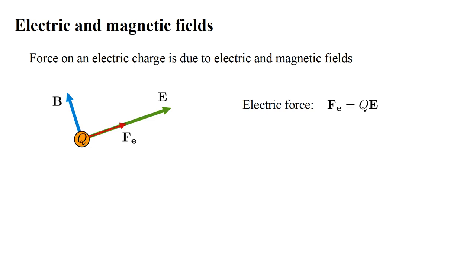We denote a magnetic field by the letter B. Only moving charges are subject to the magnetic force, which is peculiar in that it is perpendicular to both the velocity V and the magnetic field B. We write, F-M equals Q times V cross B. The cross product of the velocity and magnetic field vectors is a vector with magnitude equal to magnitude of V times magnitude of B times sine of the angle between V and B, and a direction perpendicular to both V and B.